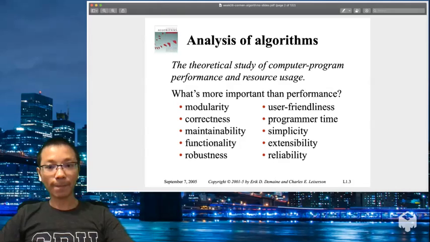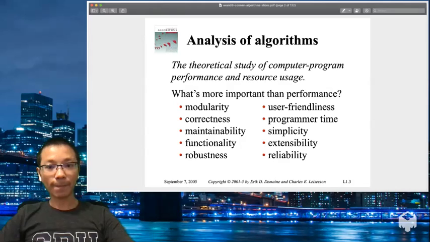Robust. Why is it robust? In the sense that what if there's a failure scenario where one of the steps throws an exception? Are you handling it? What if you make a network call that times out? What is your way of handling that situation? So is it robust enough to handle that? Is it fault tolerant? And then, is it user friendly? Essentially, if your module is going to be used by other programmers, like a library that people want to use, is it going to be easy to use? Right. So these are all concerns that you may consider still important.